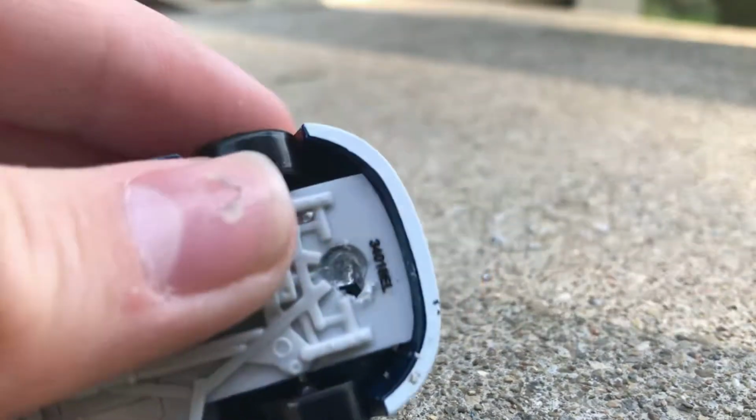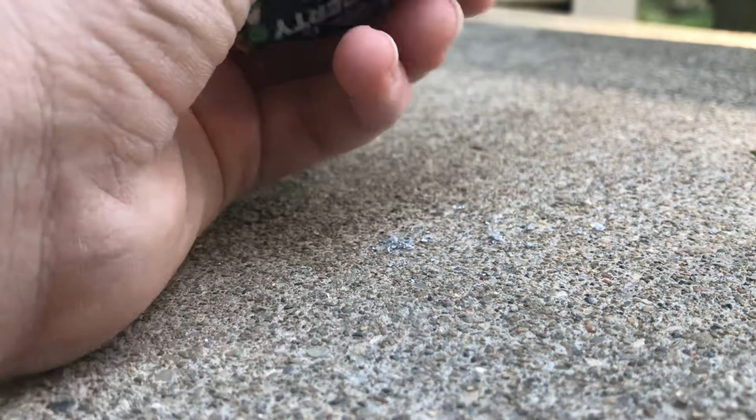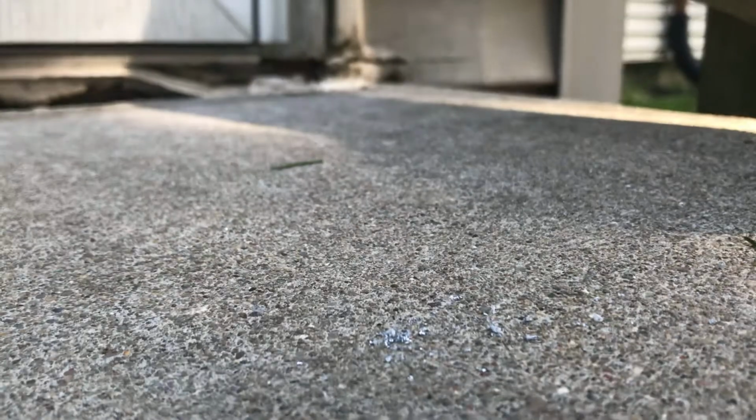Well, I did something a little bad. It kind of went off to the side. That's going to be kind of hard. I'm going to regret myself. But let's see if I'm able to get this out. So this is where you want to use your tweezers. Angle this up a little bit more. Kind of just poke at it.